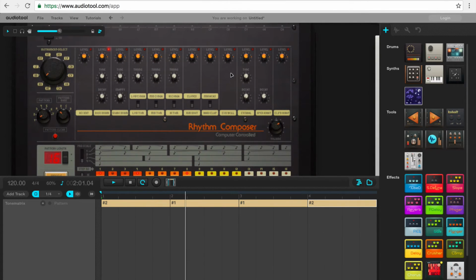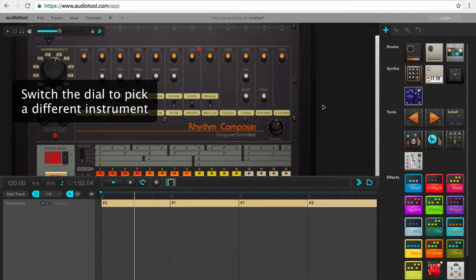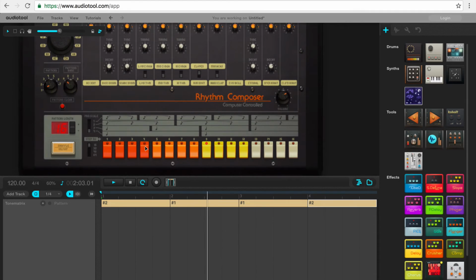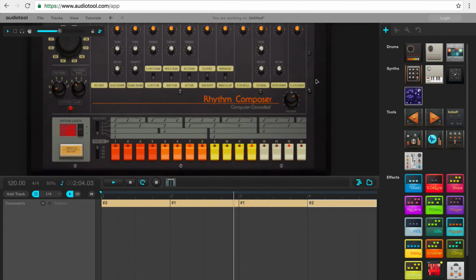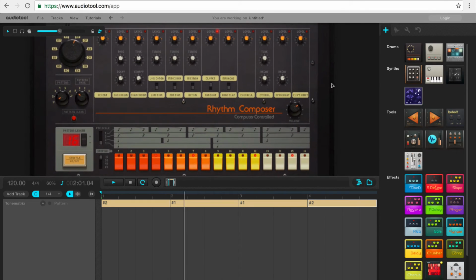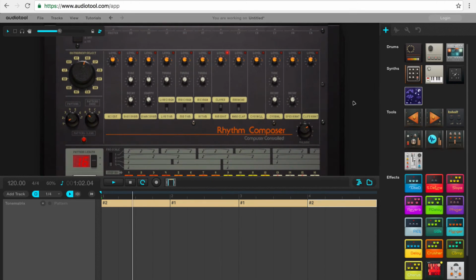Now let's add maybe some claves. Now to add a clave, we want to mix this up and push it up. And let's add it on maybe beats 3, 7, 13, 15. If you don't like it, you can simply just click on the beat again to take it off. And there you go, you have a little beat there.